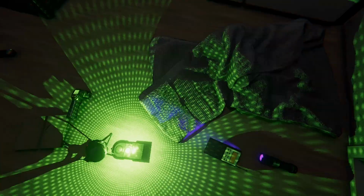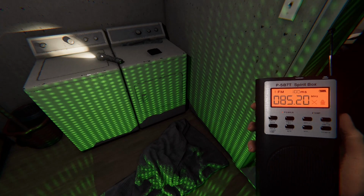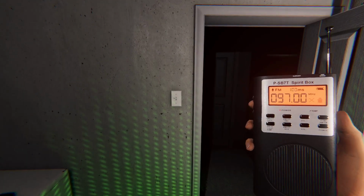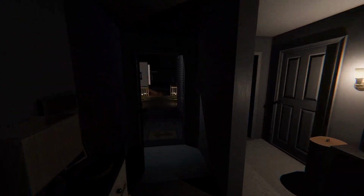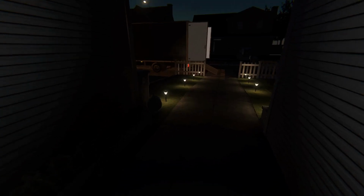Ghost orbs aren't gonna show. Spirit box. Try that at spirit box one more time. Where are you? How old are you? Why are you angry? Okay, I'm gonna rule out spirit. I'm just going crazy there. I'm gonna say no spirit. It's gonna be writing or dots.